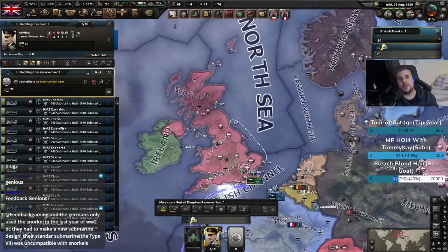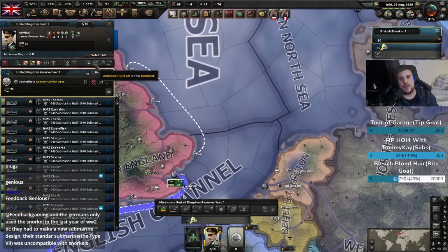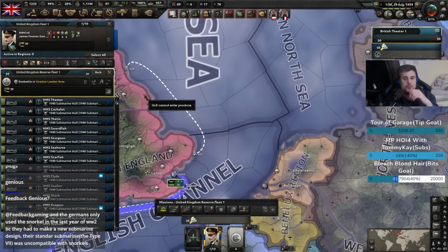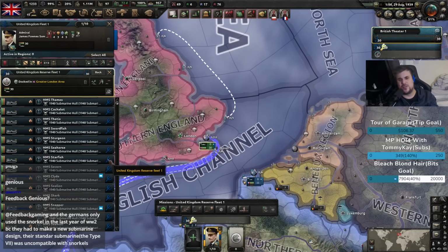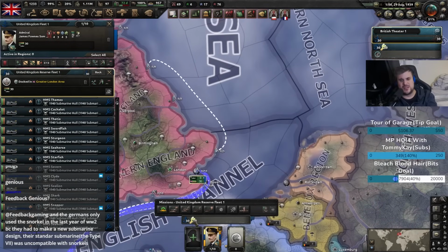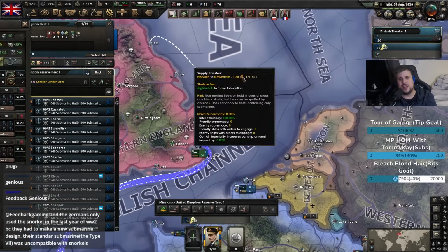So first thing I'd recommend you do with submarines is always select automatic split off. Now, if you want to, you can manually micromanage your submarines, but it's just not worth it. You can individually click through each one that's damaged, but just don't bother. It's just a waste of time. My advice is just do that and let it sort it out for you.